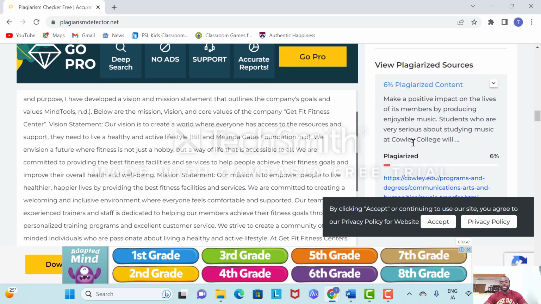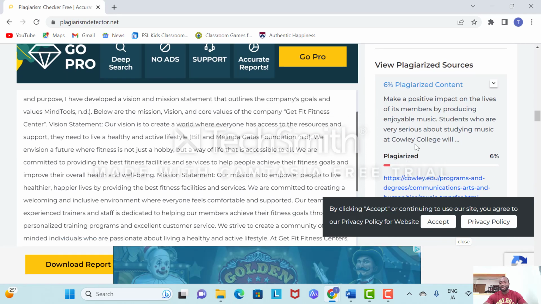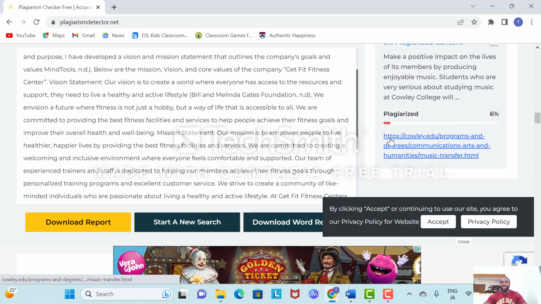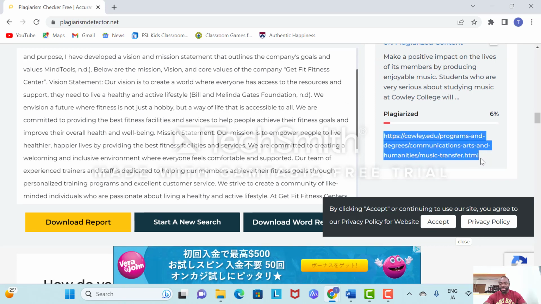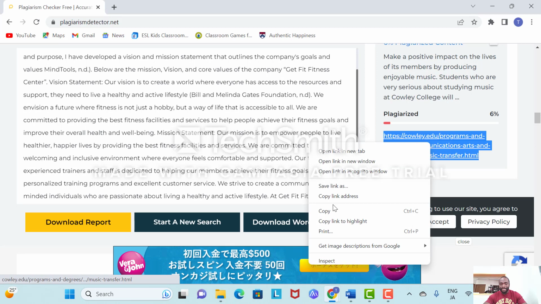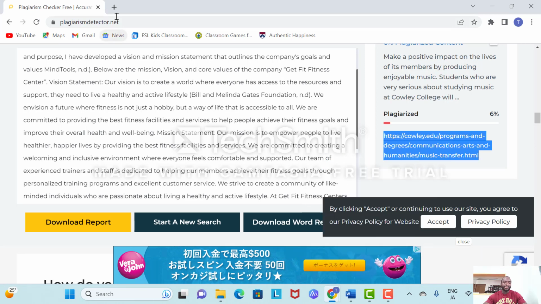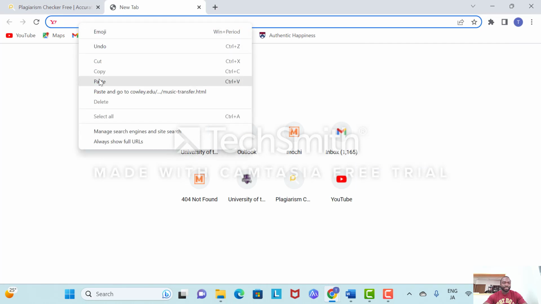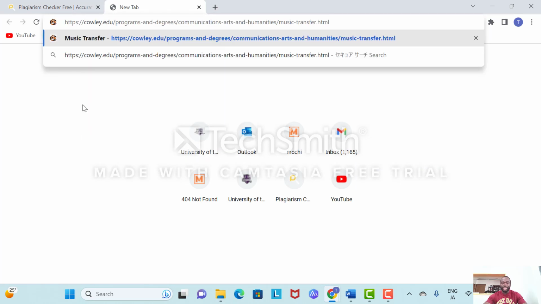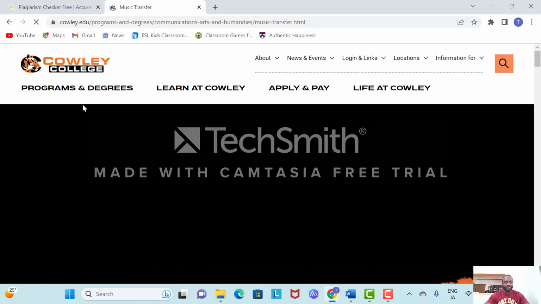Now I didn't know anything about Cowley College. So I am going to copy this link, and I am going to open a new window and Google it. Google and enter.